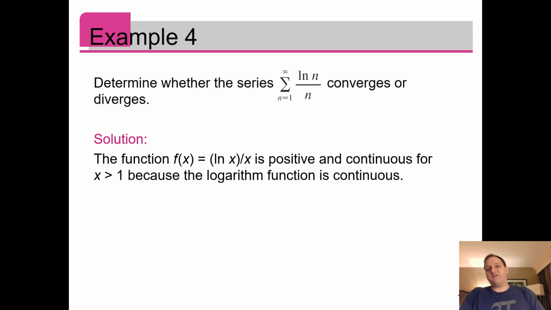So we have to make sure we can use the integral test. Is natural log of x over x positive? Yes. When x equals 1, it's 0. After that, it's positive. Is it continuous? Yes, the logarithmic function is continuous. So we're all good there. We avoided dividing by 0.